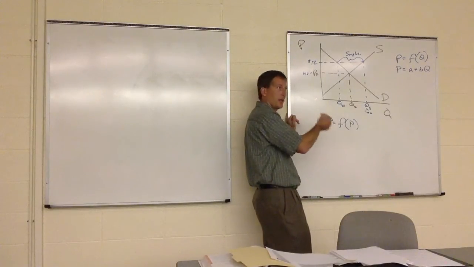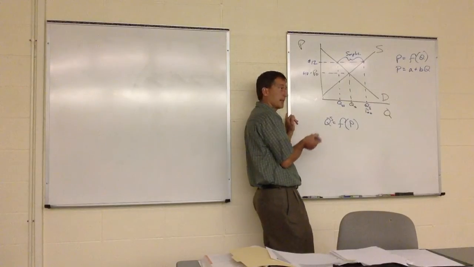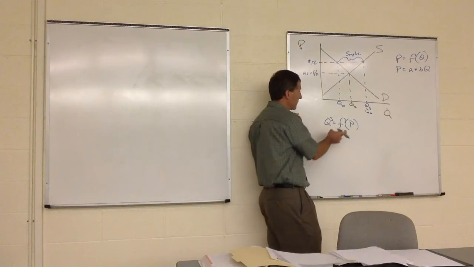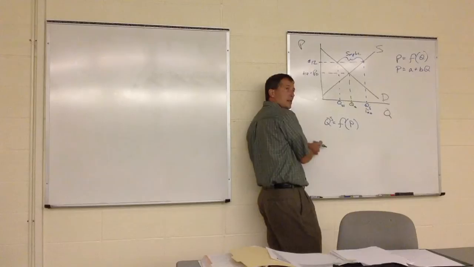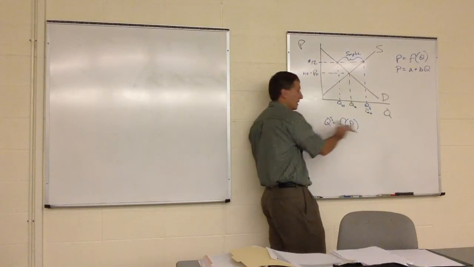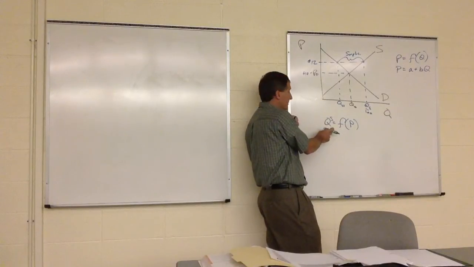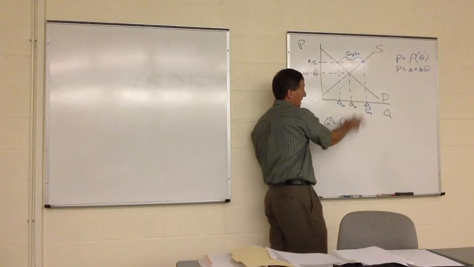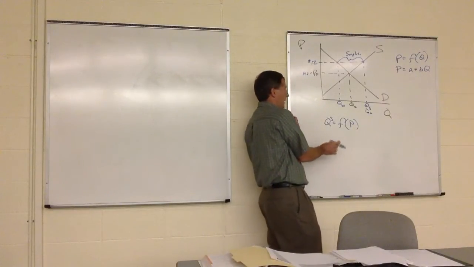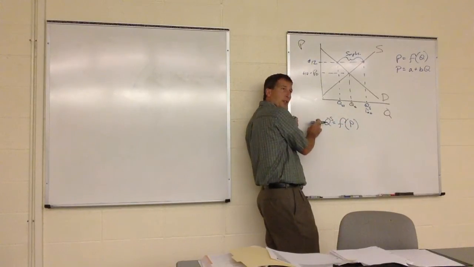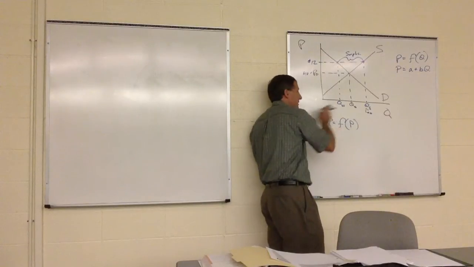There's other things in there too that end up shifting the curves, like the price of resources, the price of substitute outputs, related outputs, expectations, technology, the number of suppliers. All of those things could ultimately affect the quantity supplied by a particular firm. So we're just focusing in on price to keep things simple for now. And so the quantity supplied is a function of price. Regular supply function or inverse supply function? Regular.